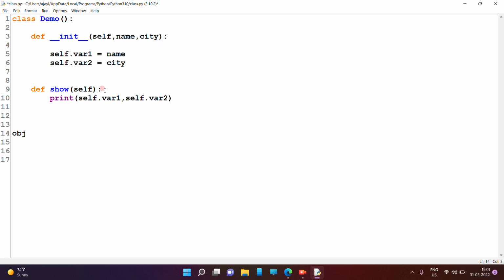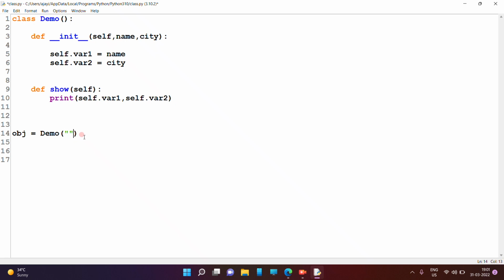So now we'll create one object, a demo object of the demo class, and now we have to pass the instance variable parameters that we declared inside the constructor. So now we have to pass the values as arguments inside this constructor space. So this space is responsible for initializing the instance variables while creating the object, right?